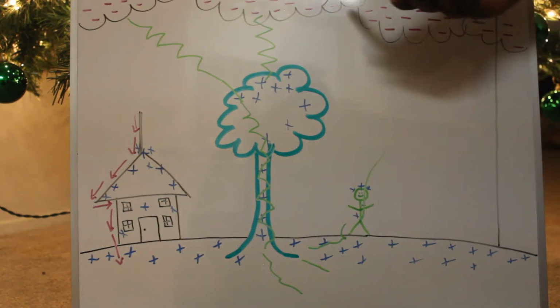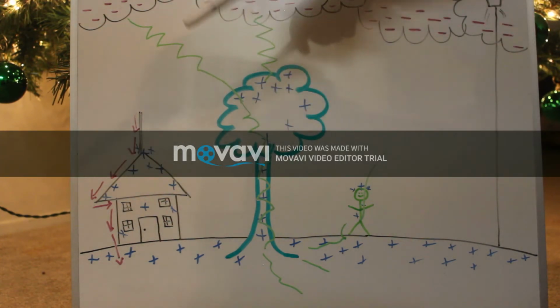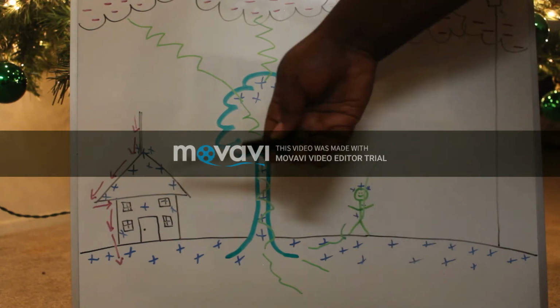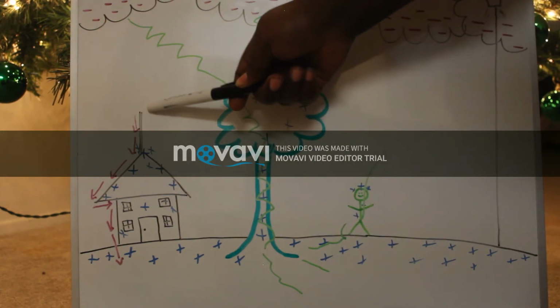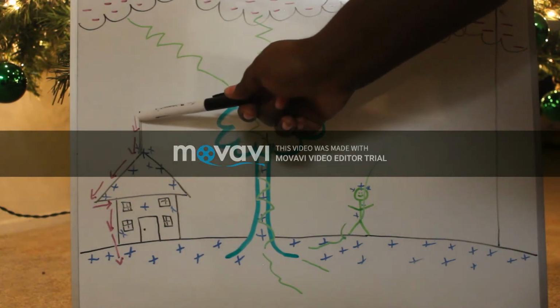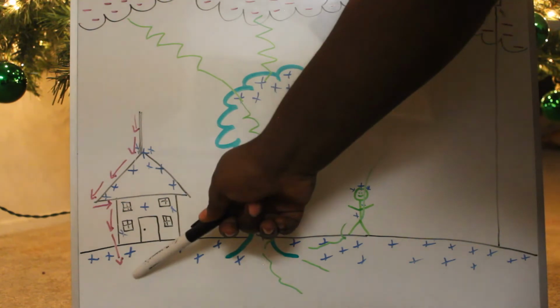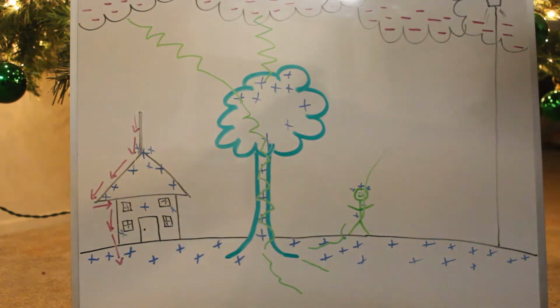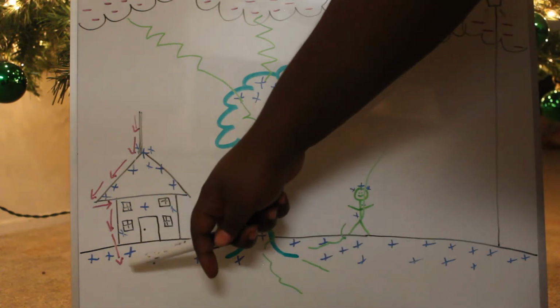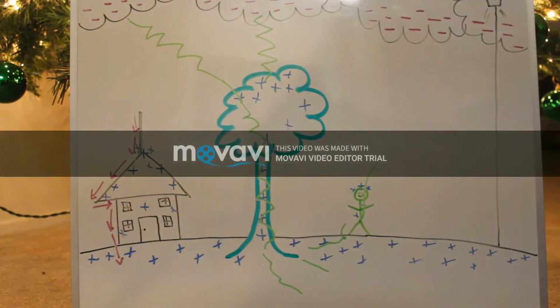So if there's ever a lightning storm around your neighborhood and for whatever reason lightning wants to strike your house, it will strike the highest point, which in this case will be the rod. Because you have the coil attached, the lightning will travel from the rod into the coil, down the length of the coil and into the ground. This will ground the lightning, and it will dissipate into the ground and leave your house unharmed.